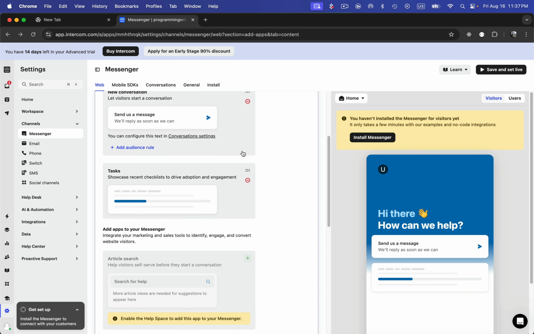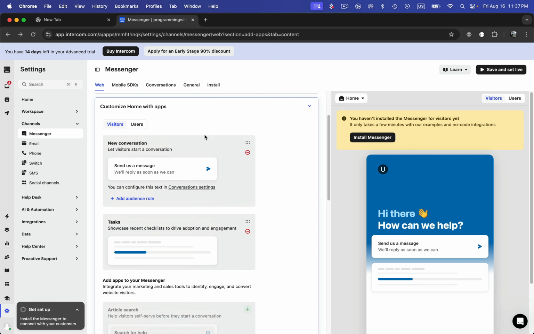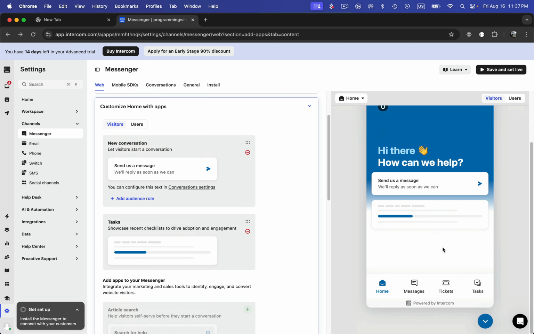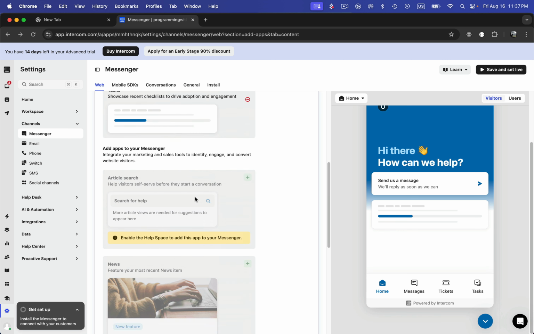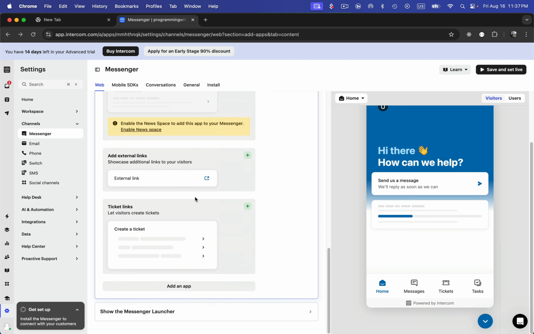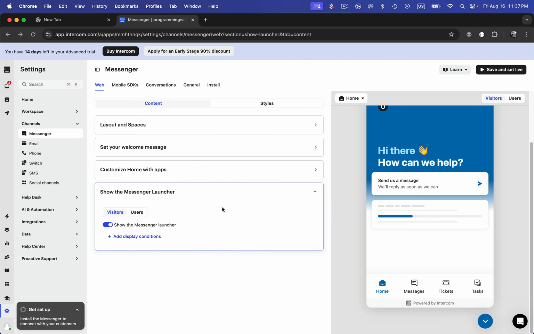And if I go over here, this is the place where we can customize different third-party apps over here, that will be visible below this particular send us a message. Okay, I'm going to include the feedback form which I showed you at the start of the video later on. All right, so now I can go over here and I can just change the launcher as well.